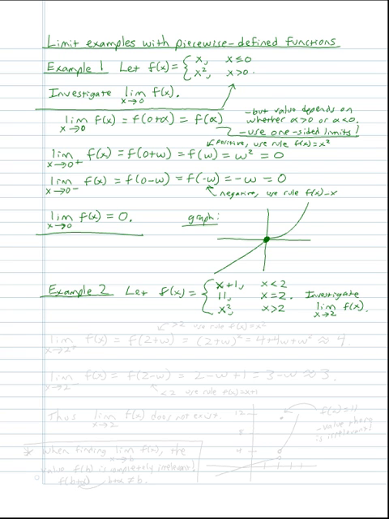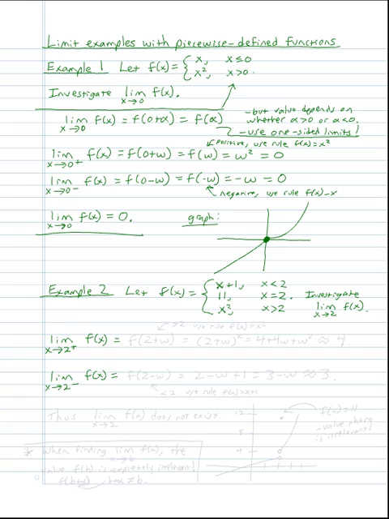Well, we'll go straight to the one-sided limits here. We'll look at the limit as x goes to 2 from the right of our function, and we'll look at the limit as x goes to 2 from the left of our function, with the idea that if the two limits are the same, our two-sided limit exists and is that value.